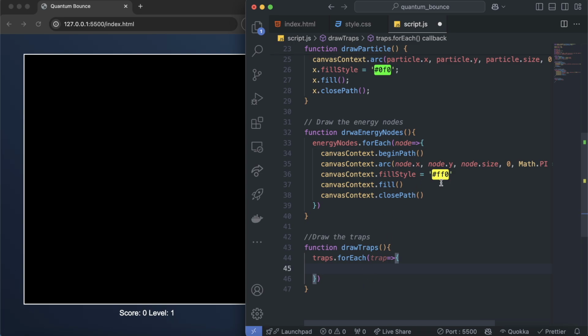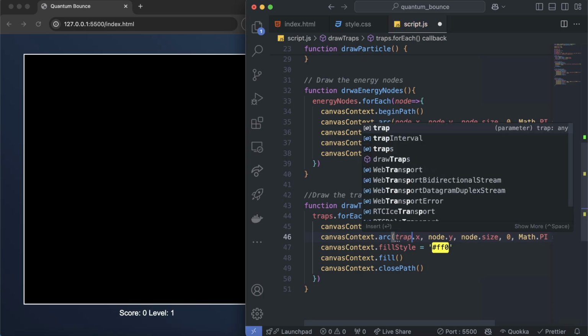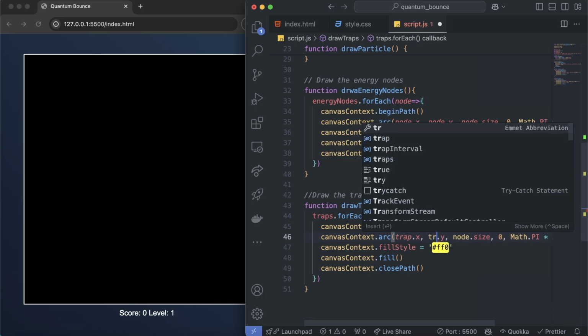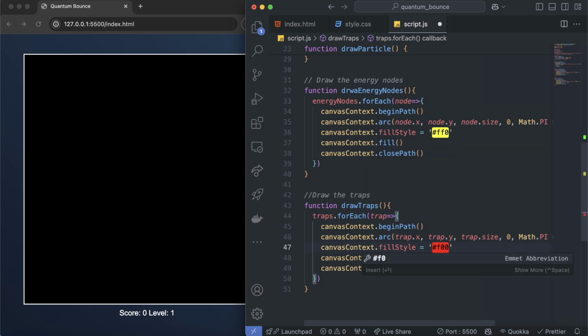Okay, so we call canvas context beginPath. We can put that here. We also repeat this one. We can simply grab this after the beginPath, we put that here. Then instead of node, this is going to be trap. So we can change this to trap and trap.